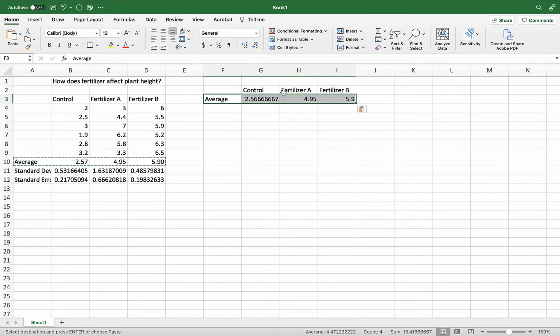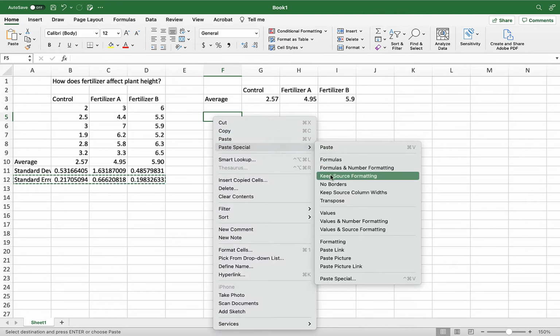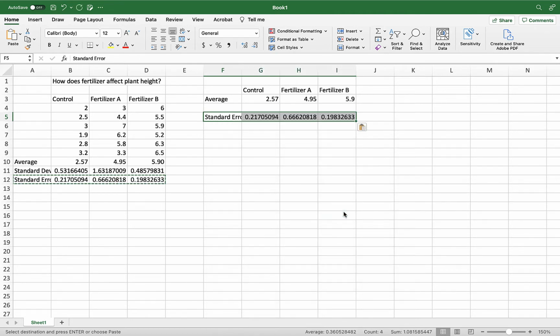So now I have all of those different values for the different treatments. And I'm going to just change this so that it's similar to the other, same number of significant figures. And then the other thing I'm going to copy over is my standard error, because that's what I'm going to use when I make my error bars. And again, I'm going to paste special. Okay. So now I have all of the data where I need it, and I can just go through and highlight those 6 cells because it's got the average for each of my 3 different treatments.